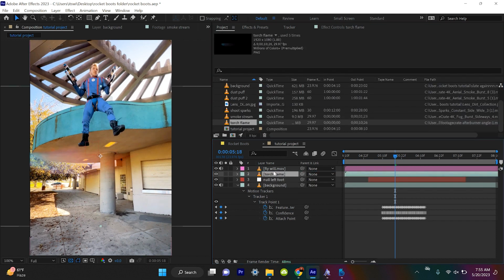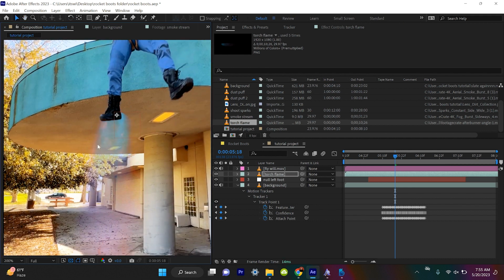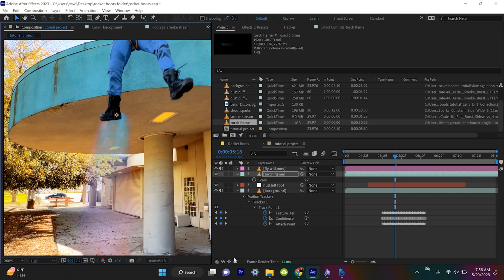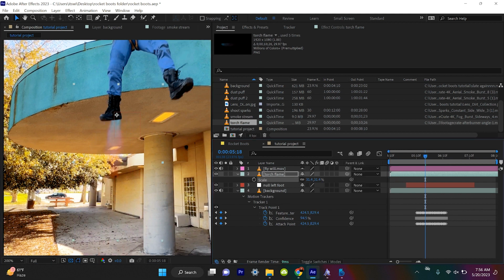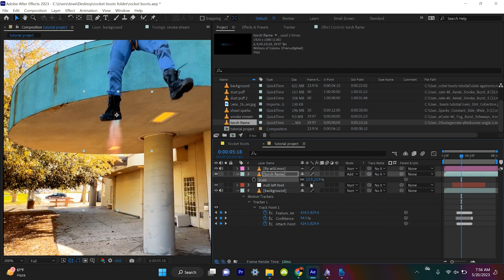I will start with my torch flame. Let's drag that down into our composition, bring it underneath of our mask, and oh, I just moved the mask. What we will do first is hit Y and move the anchor point to the very bottom of the torch. We will rotate it so it's facing straight down and put it underneath of our boot like so. Hit S to bring down scale and bring scale down really far, like this, and then set this blending mode to add, because once we set it to add, it will look like it's glowing.